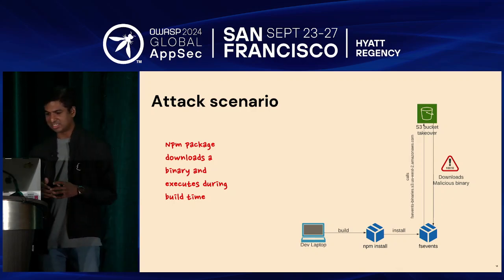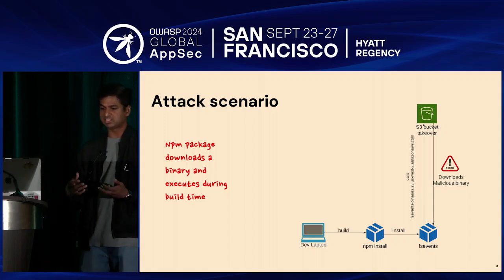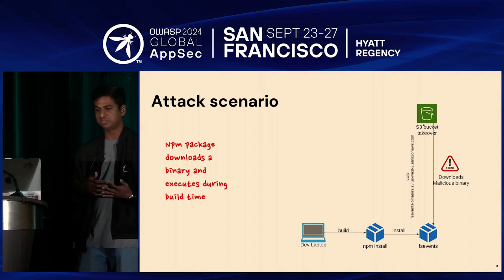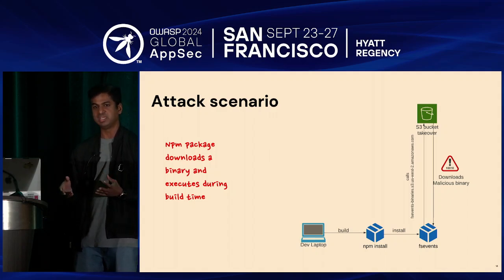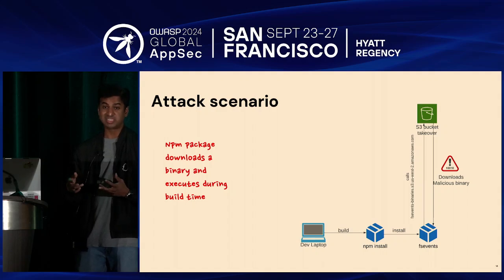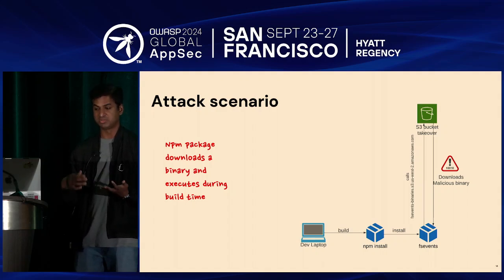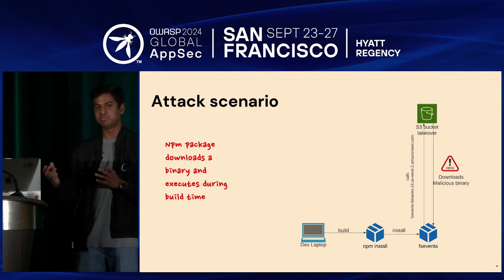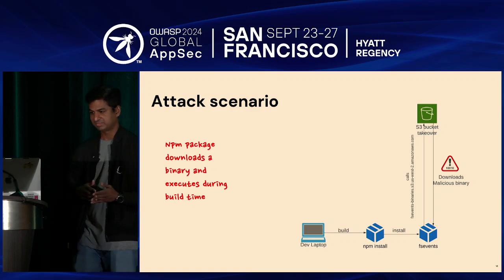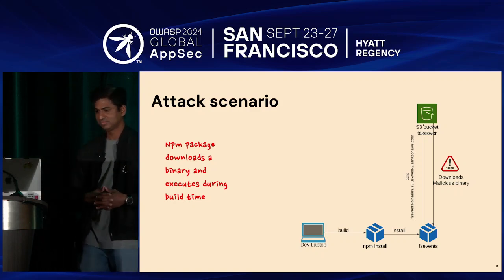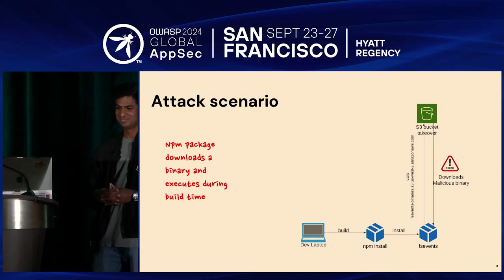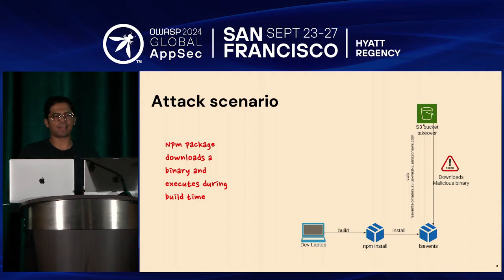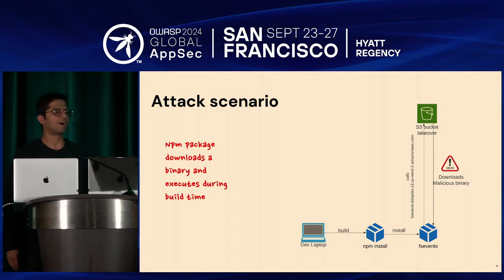Essentially, when a developer builds a Node.js application, it gets all the packages from NPM, and one of them happens to be FS Events. In this vulnerability, a security researcher had taken over the S3 bucket and started serving a different binary than what was expected. In general, it's already a little shady that an NPM package is downloading a binary from an S3 bucket. So it has a lot of red flags, but let's keep going and see how it impacts.